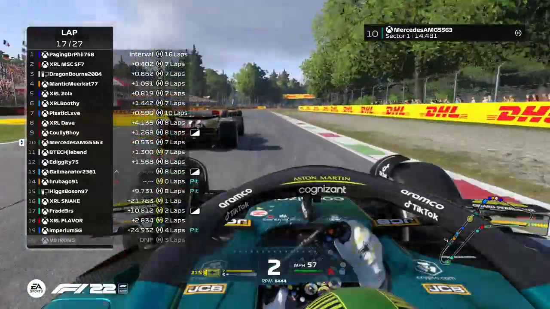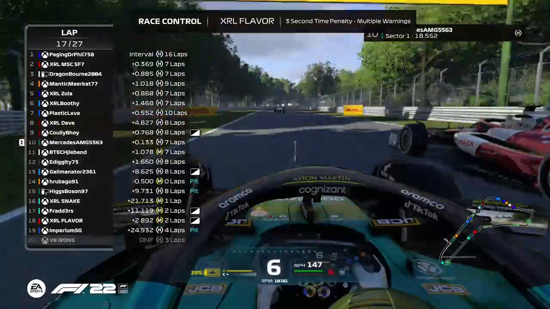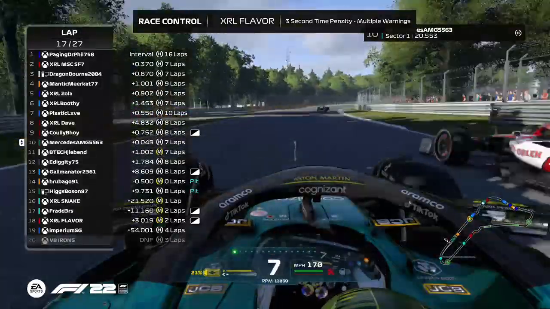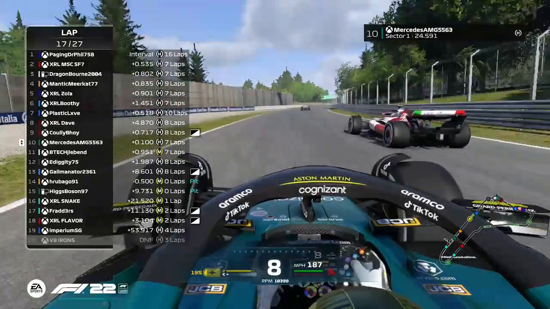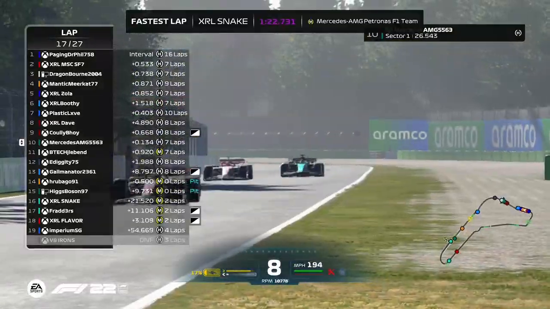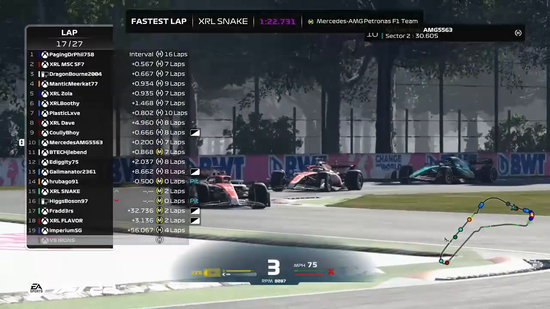For the points spots, David Colleyboy is 8th and 9th, and Mercedes is right behind. Mercedes goes on the outside of Colleyboy through Curva Grande. Can he make it stick? No. This brings VTEC Gilebend up behind. Gilebend is on the medium tires.